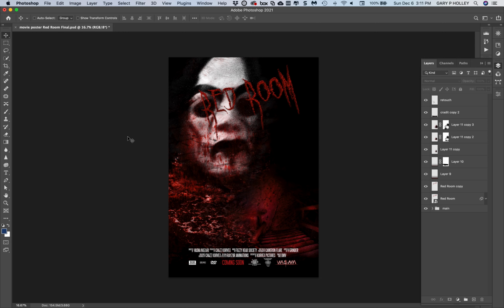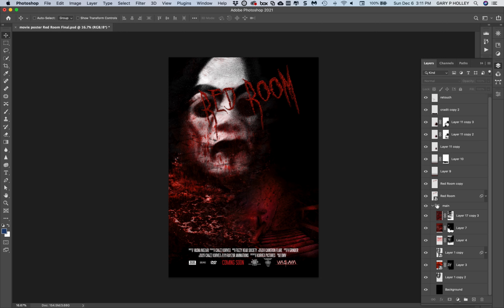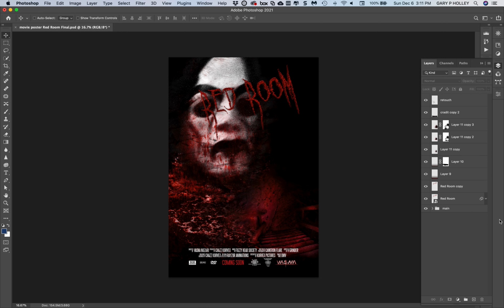I brought this image up because it's a giant file. I showed this one in the previous example. It's a former student's work. Notice he has a bunch of layers here, and this is a group so that he has even more layers in the group. I'm going to show you a few different things that you can try to help keep speeding things up.